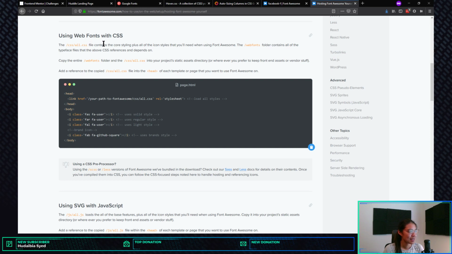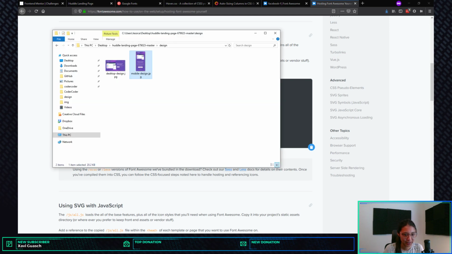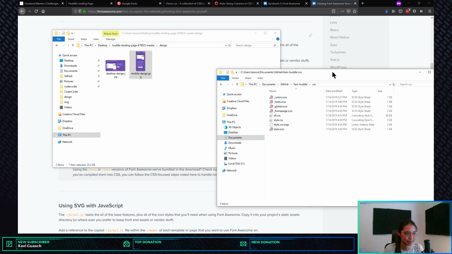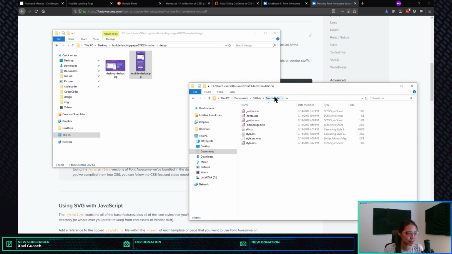Okay, all.css has the core styling plus all the icon styles you'll need. Yahoo! And the web fonts folder contains all the typefaces. Oh, okay, so I didn't do this. Copy the entire web fonts folder and the all.css file, which I did this. Didn't copy web fonts folder. Okay, and then add the reference to the all.css, which I did. Okay, so I was just missing some files here.